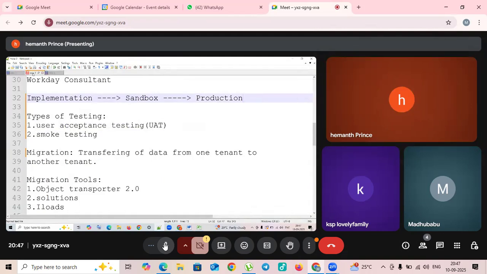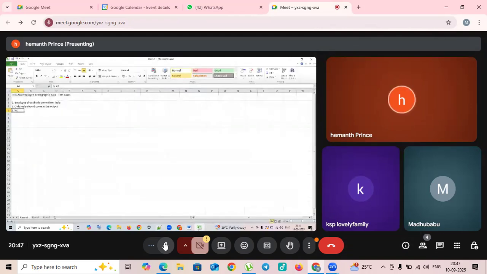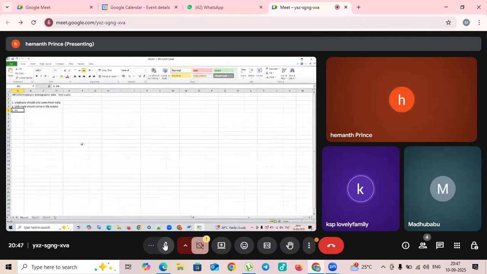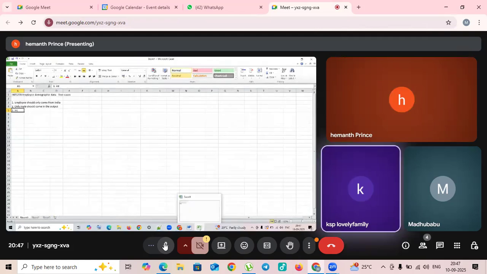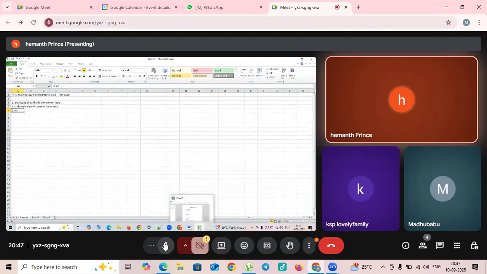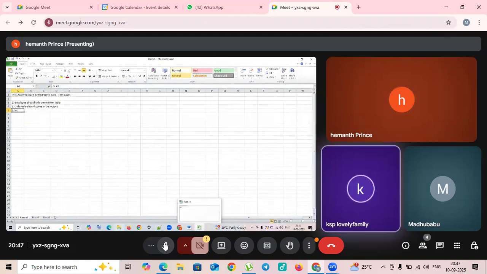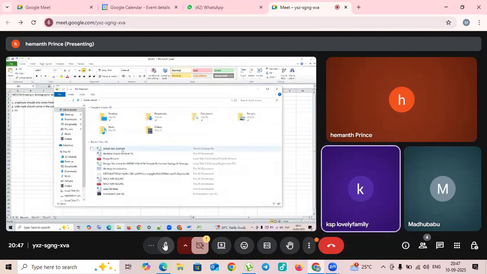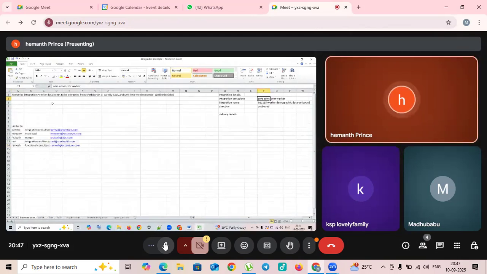Yesterday in our design document, we wrote about the integration that it needs to run on a bi-weekly basis.